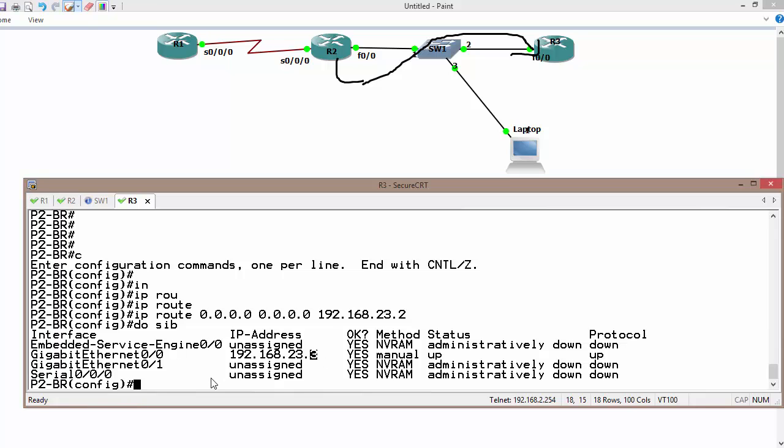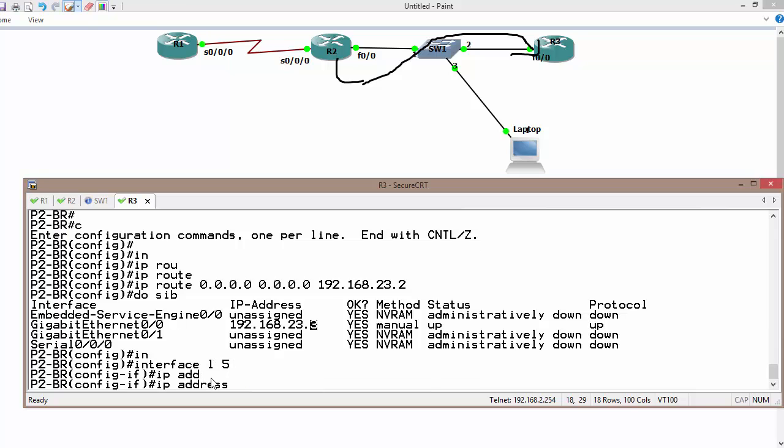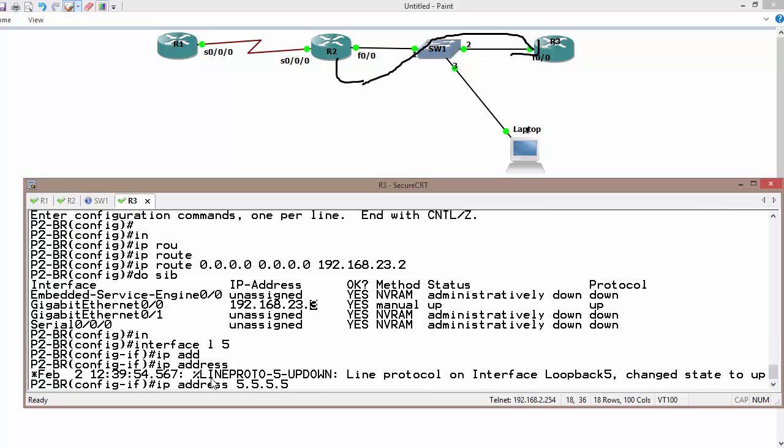Now I'm going to create a loopback interface, loopback 5, and then IP address 5.5.5.5, 255.255.255.255.